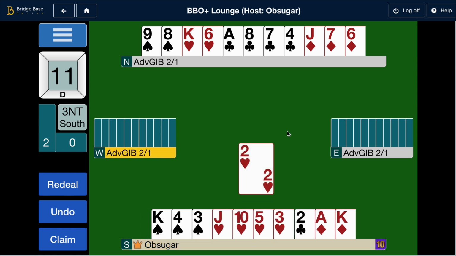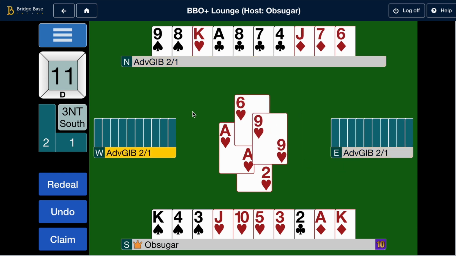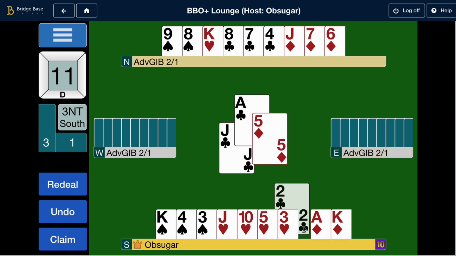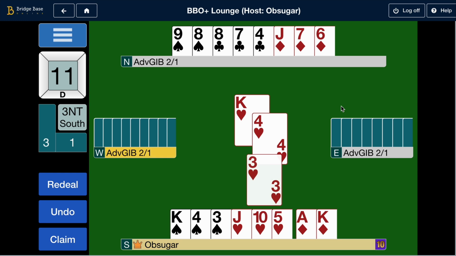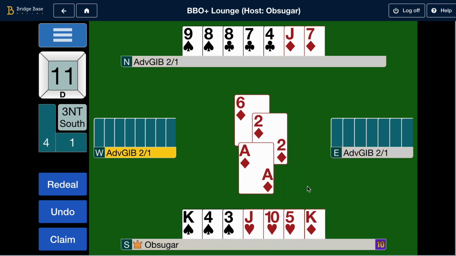Let's try it. He does go up. There goes the 9. We'll go ahead and take the ace and play the king of hearts. 7-4, and so now we can cross back to the diamond. We're going to lose one now.